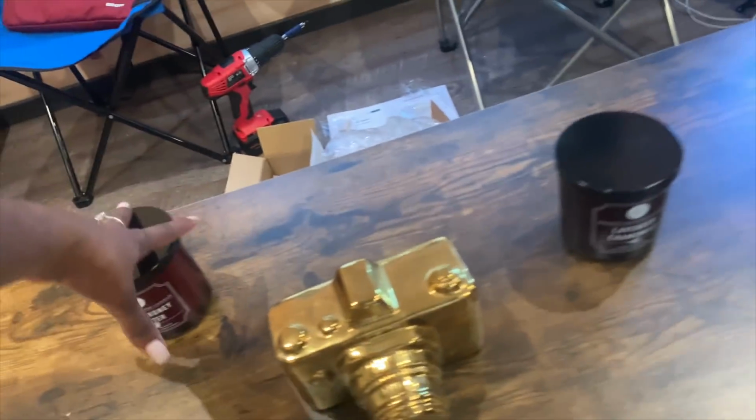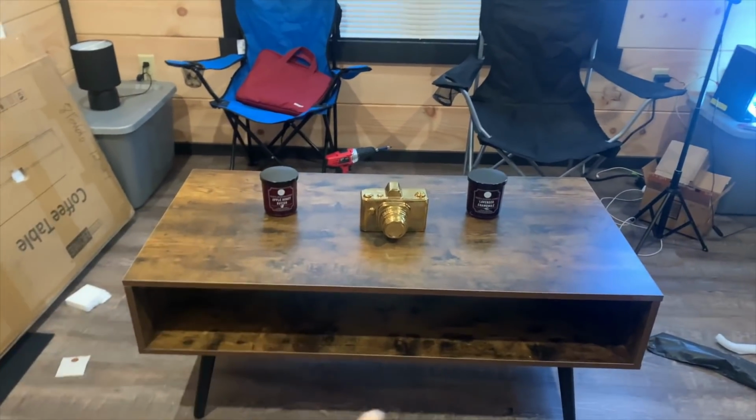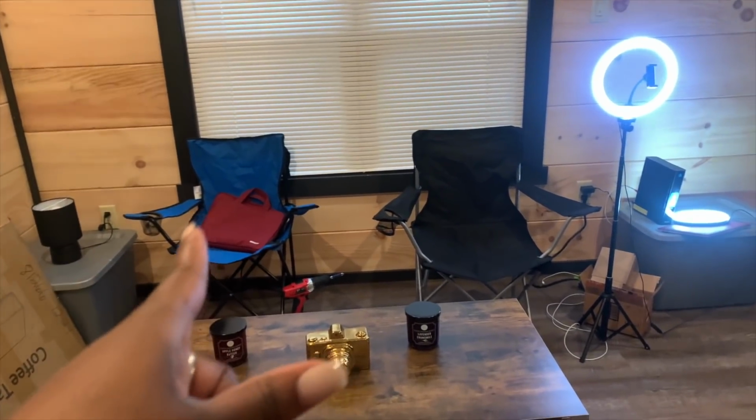Okay, y'all, so this, oh wait, hold on. Let me make it look like something. Child, don't mind the background. Y'all know what was going on in here, okay? I'm a working woman. All right, so yeah, this is pretty much what the table looks like here in this area. Of course, I still got to get a chair, child. Don't mind the fishing chairs. We working with it, okay?